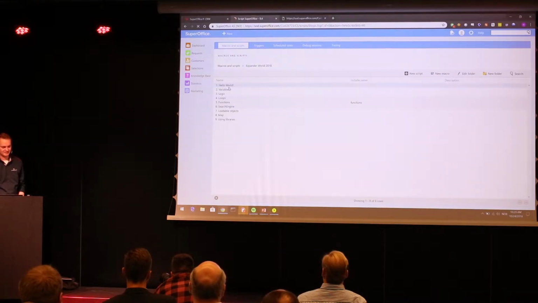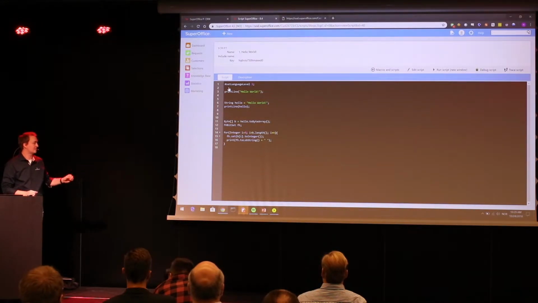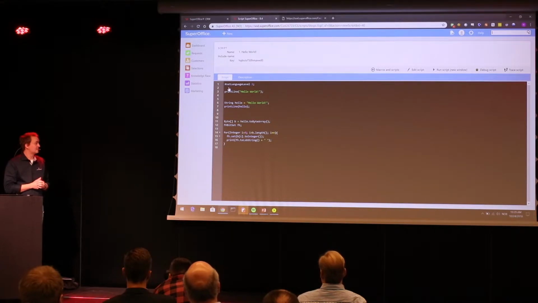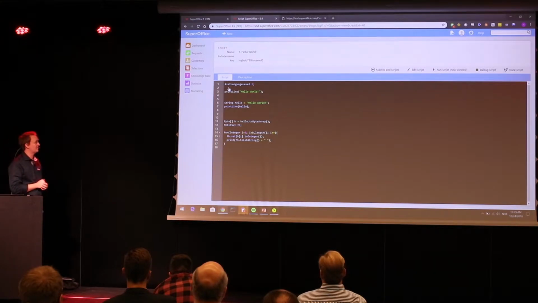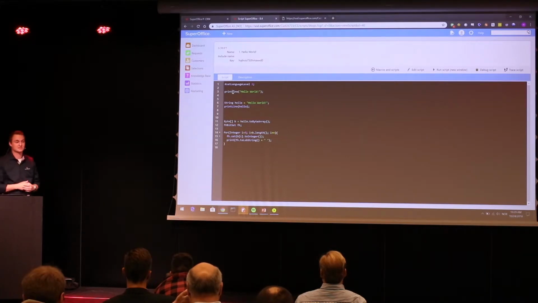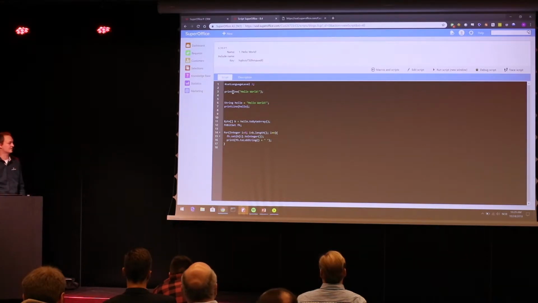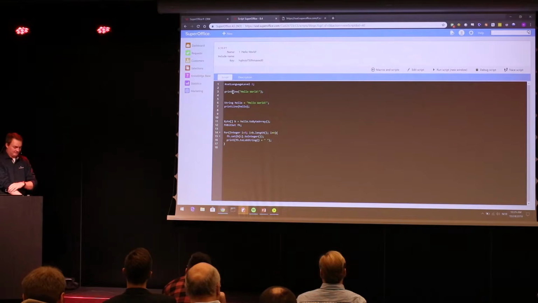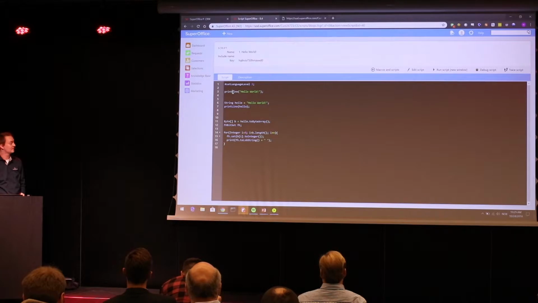So let's have a look at the syntax. As you can see, we have an integrated syntax highlighter and text editor. It's based on CodeMirror. Is that right? Yeah. Which is a web-based text editor. It has some really nice built-in functions. I'll show a bit later. But as you can see, you can just start programming or scripting directly in the browser and save it. It works. You don't need to have a local installation of an IDE or a text editor.